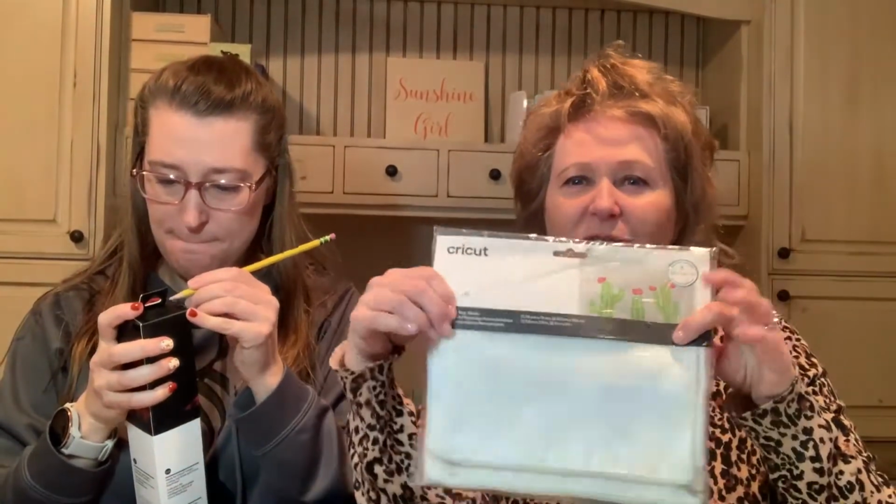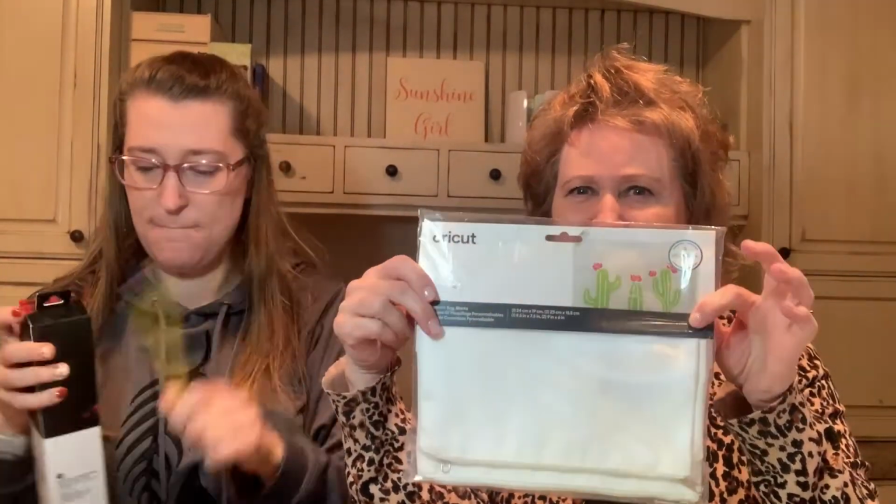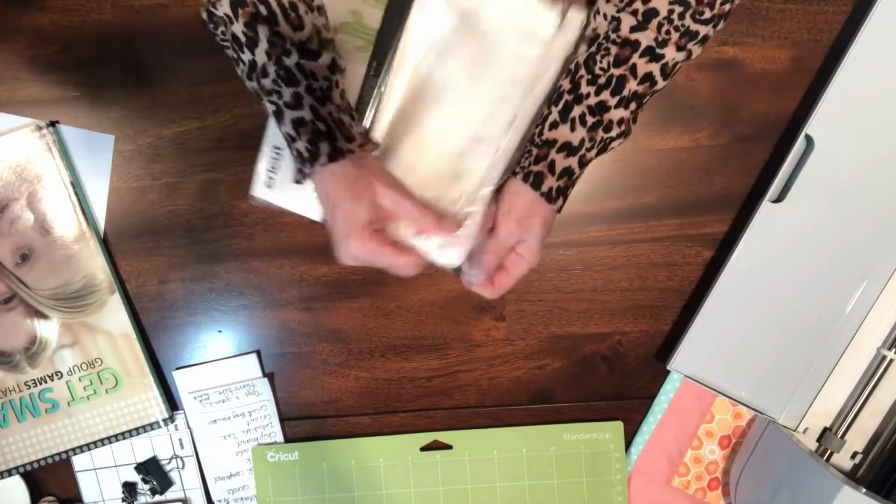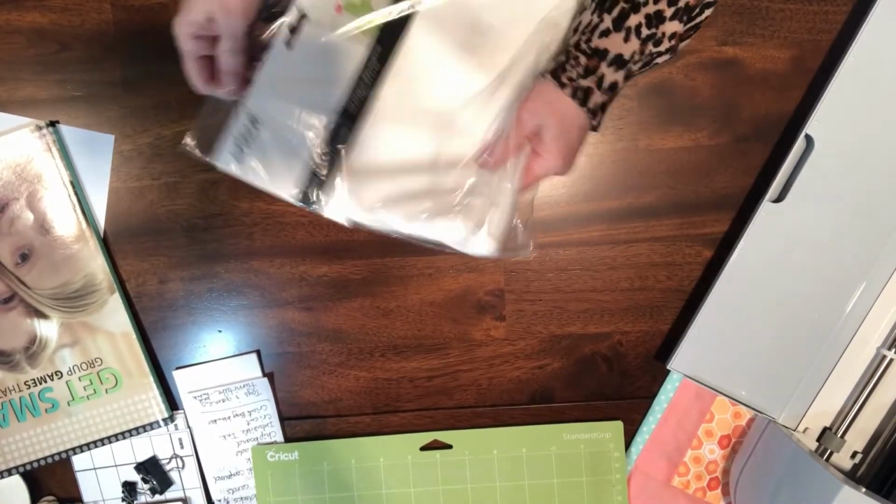Now we're creating it as an actual in-a-bag game, and so we're going to go through the steps so you can see how to do that. So the first thing we're going to do is use some Infusible ink, and Lindsay's going to go ahead and open that up. Infusible ink, we get it through Cricut because we want to imprint the name of the game right on our bag. And so we're actually going to use an Infusible ink blank that Cricut makes. These are 2 cosmetic bags, but of course we're using it for games.